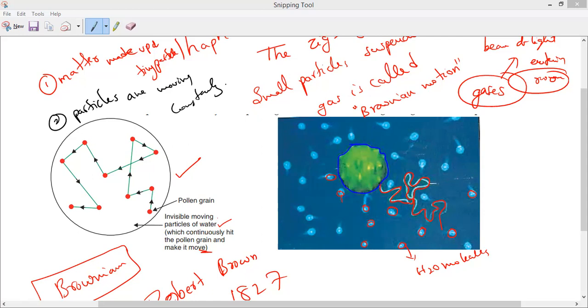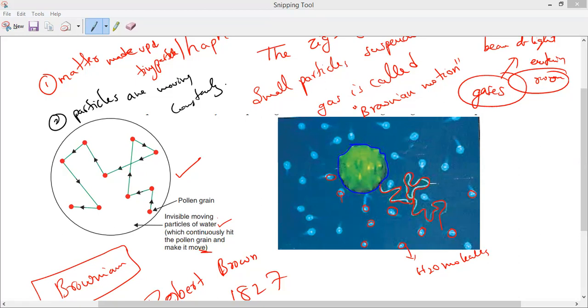Next one, movement of pollen grains in water, as well as dust particles floating in the sunlight in air, when we can see a beam of sunlight entering a room. These are all examples of the experiments. We can prove that 2 conclusions we can make. One is matter is made up of tiny particles, and the second one is particles of matter are constantly moving. This is all about the 3 experiments, evidence for particles of matter.